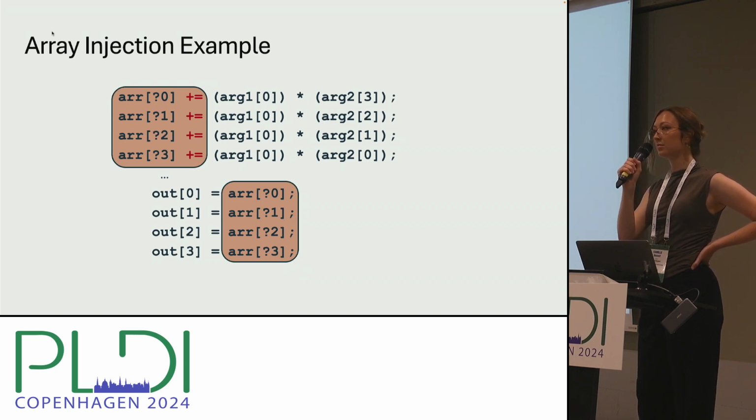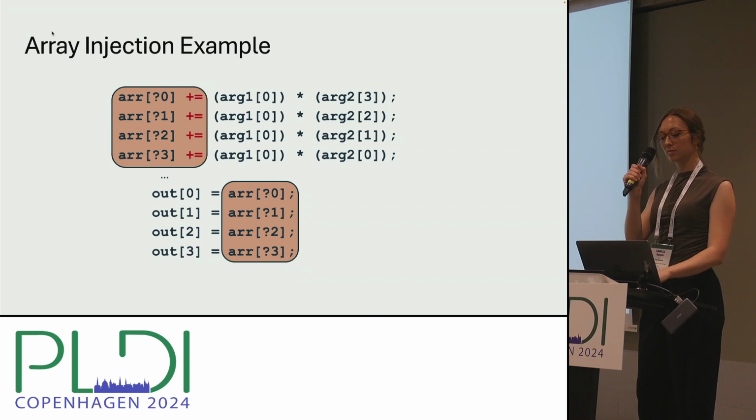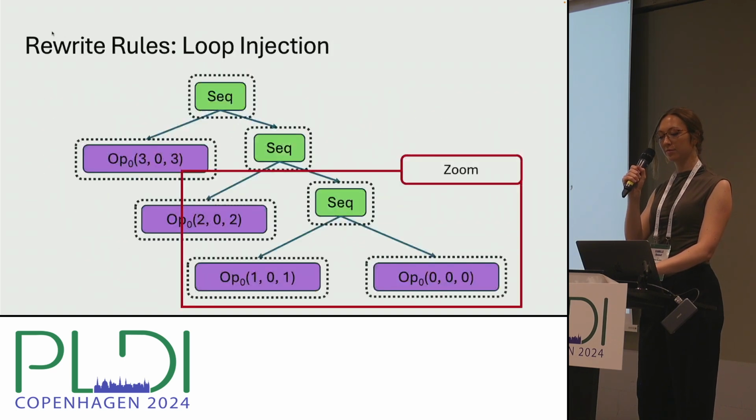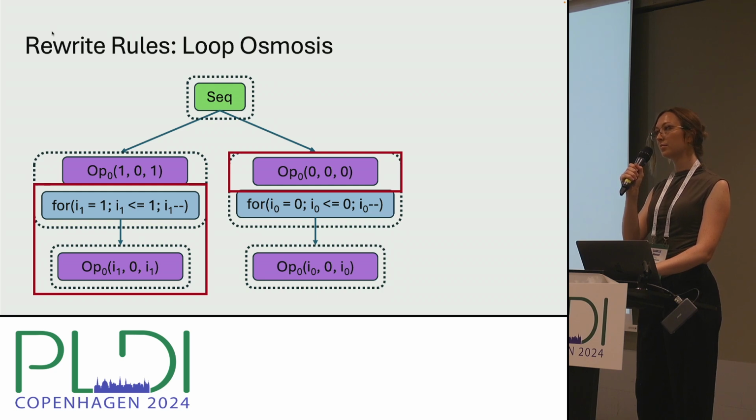Thanks for the great talk, first of all. There was one slide where you mentioned loop osmosis and the other thing. There was this base case, basically, where you had op0. I want to understand what this is able to understand from what kind of pattern. If you just have two inputs, what can it understand and how does this actually work?